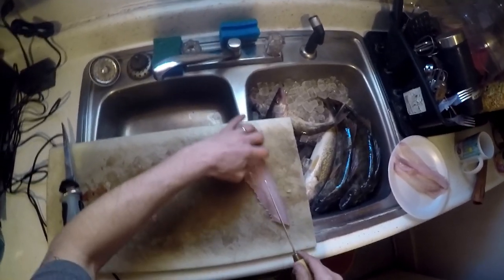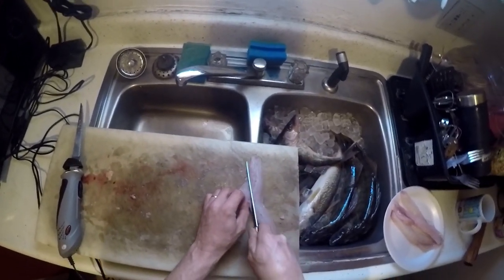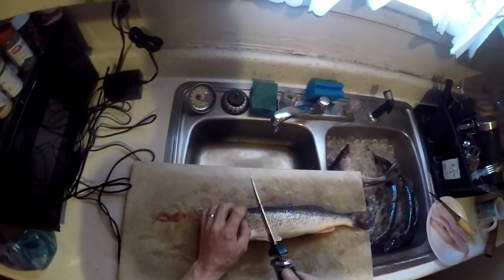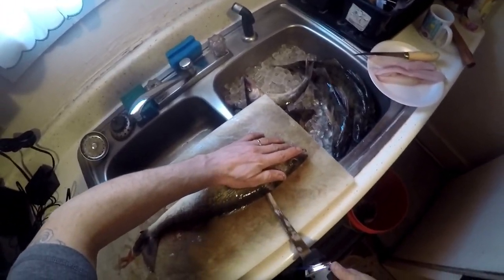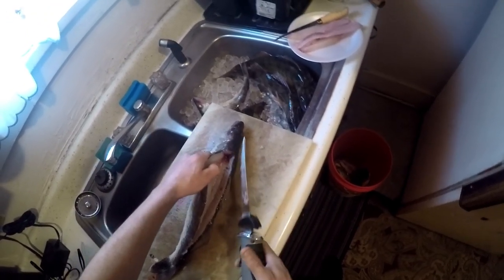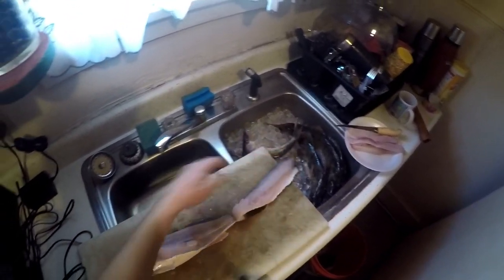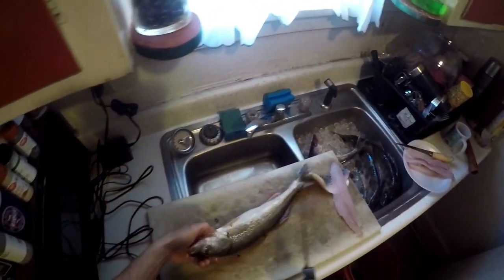You can see that's the bad stuff. There's a line that goes right down through there, and I'll cut right down through where this line's at. Cut right around that rib cage. Get that bad stuff out. It's that quick, guys. I'm actually going slow just for the video's sake, but you can really zip through these fish real fast. That quick.